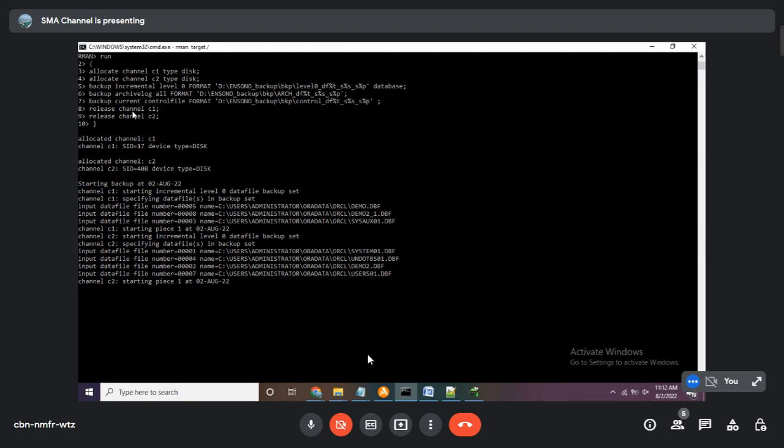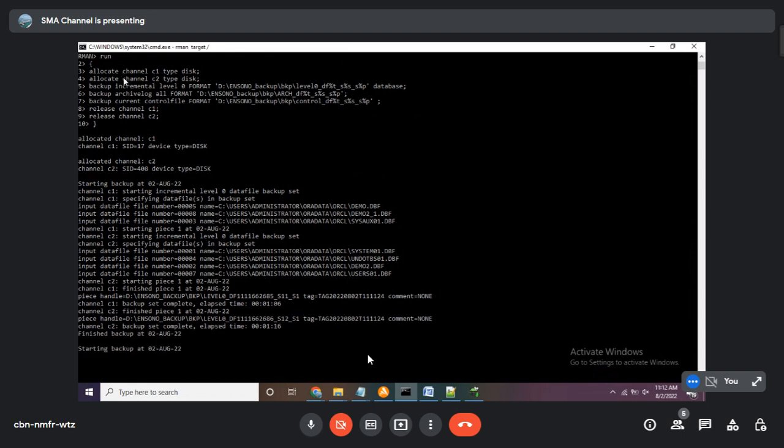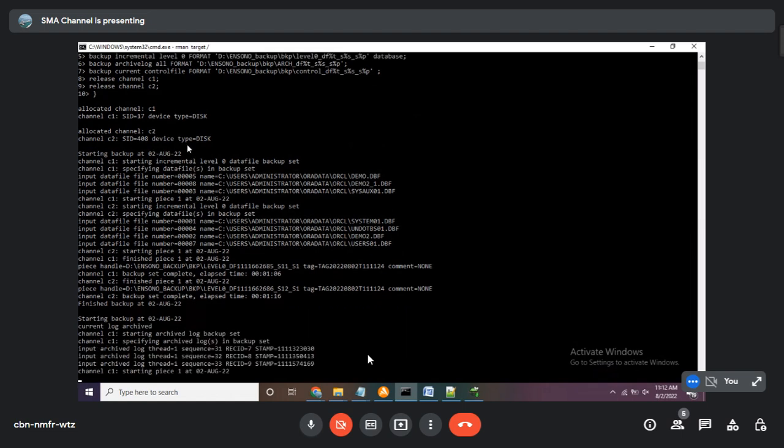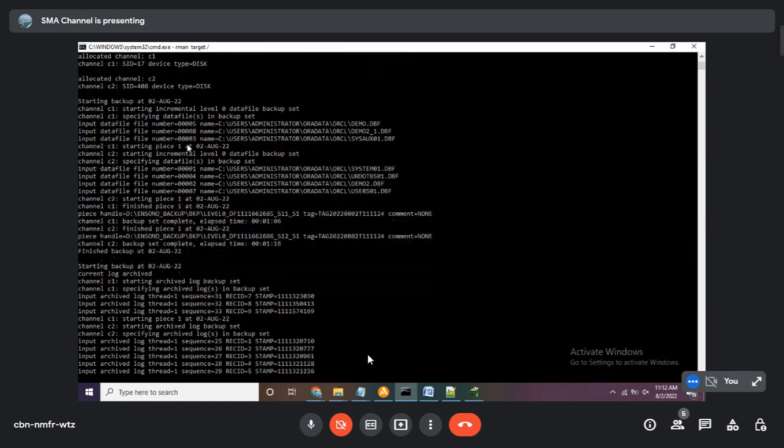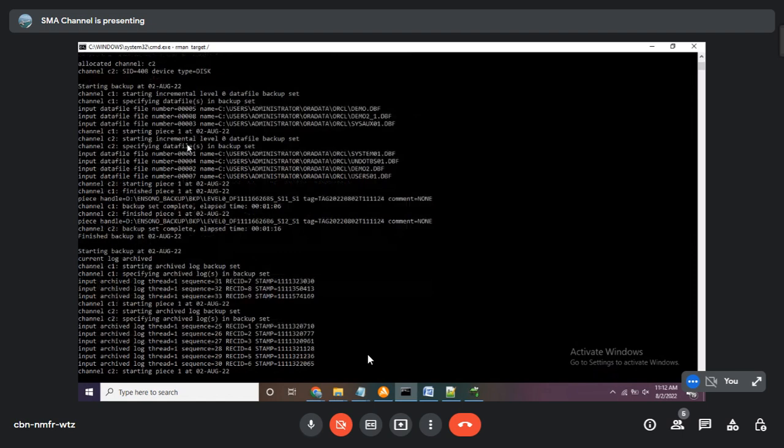Just we need to run it from the run prompt, open braces, allocate channel. If you don't allocate the channel also it will work. There is no issue. There is no need to mandate allocating the channel. If you do not allocate the channel also, it will run. It will allocate automatically. Okay, but Srikanth, what does that mean by these channels? Can we make it 2, 3, 4, 5, or what is the concept of this?